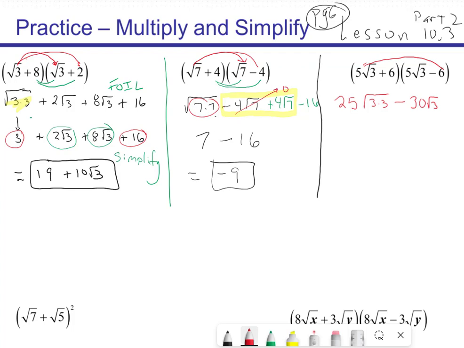Now, I'm going to run out of space on this. Sorry. You have plenty of space on your notes, but I don't. So I'm going to put my work underneath. Okay, that's half of the distribution. Now I'm going to do the inside. 6 times 5 root 3, but this is a positive 6 times a positive 5, which is plus 30 root 3. And then I have the last distribution, 6 times negative 6, which is a minus 36.